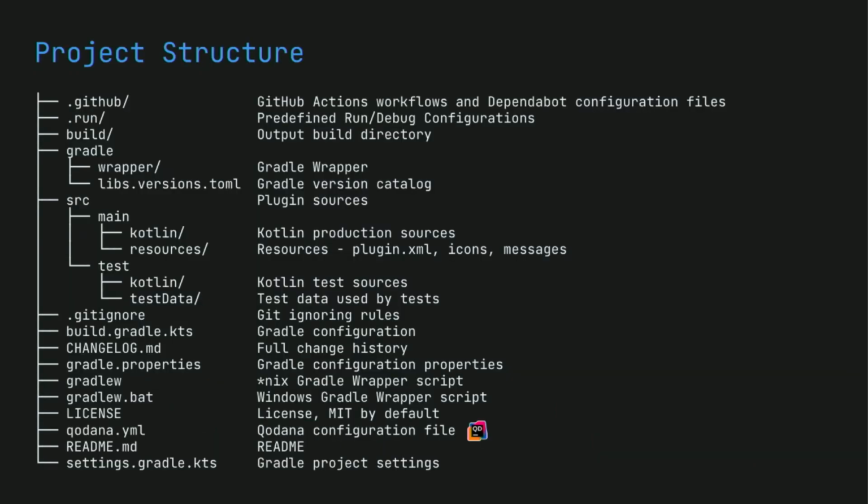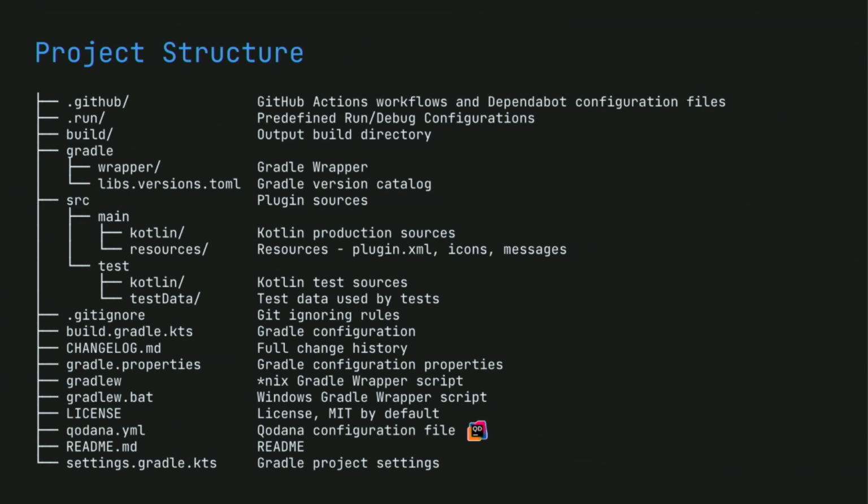So once we generate the project, the resulting project structure output will look something like this. As denoted on their README, there's a few callouts worth mentioning. Ensure that you delete all generated code files that were not needed, as well as dependencies that are unused. Qodana, which is a smart code quality platform offered by JetBrains, is best suited for working in teams. It does have some pricing models, and reports are hosted on the Qodana cloud, just as a heads up. And then finally, it does prefab out with Kover. Kover is the Kotlin code coverage tool by JetBrains. It's still in beta, and again, just another heads up.